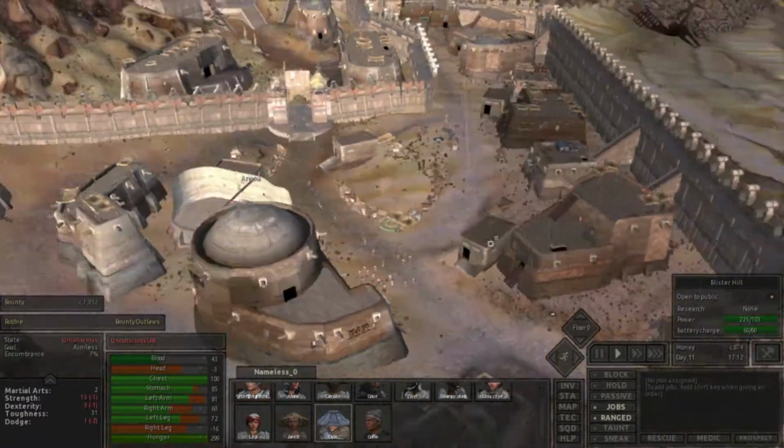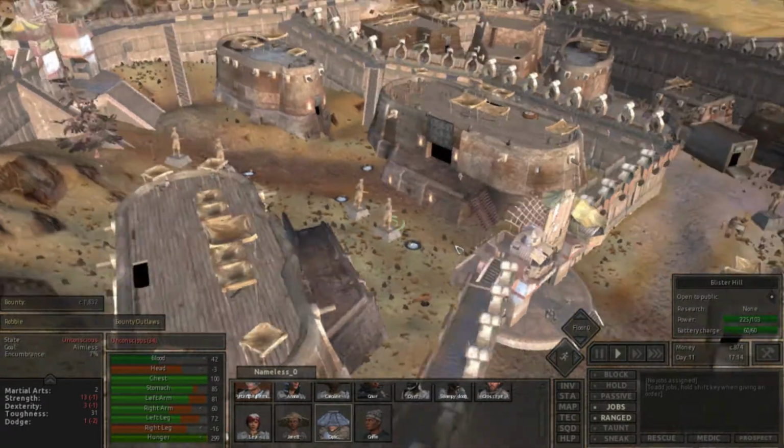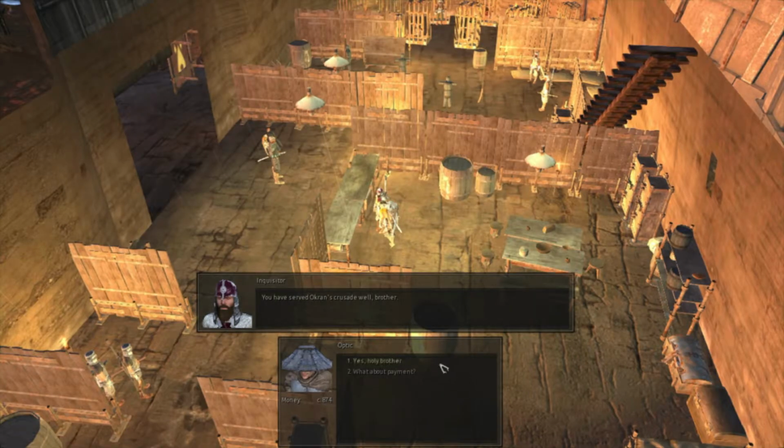But we do have a bounty that we're going to hand in, so we're just going to head over to the HQ, to the barracks, to drop it off. So we took the bounty to the Holy Nation.